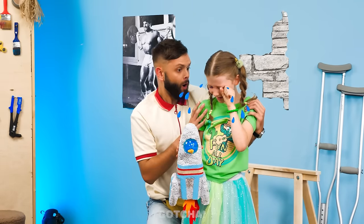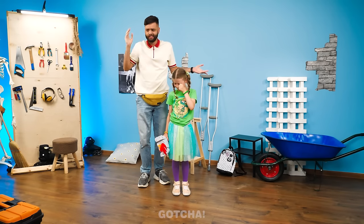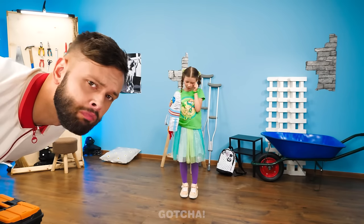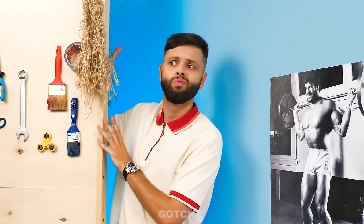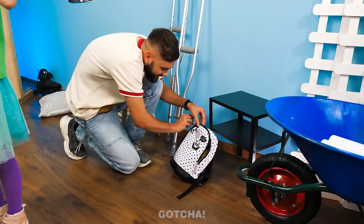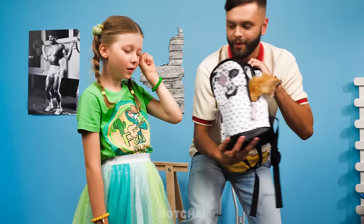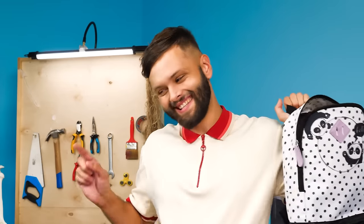What happened? I can't find Kitty! Kitty? Let's go find her! Where do you think Kitty is hiding? Have you seen her? We gotta keep looking! Do you hear that? Inside the backpack! I think I know where Kitty is! Kitty! Are you here? Found you! She was in your backpack all along! Kitty! I thought I lost you! Problem solved!